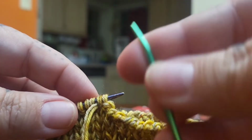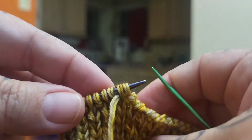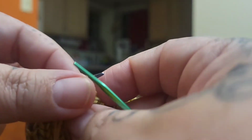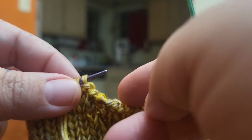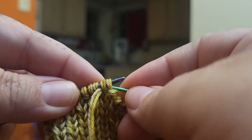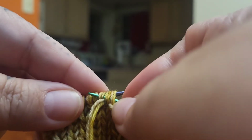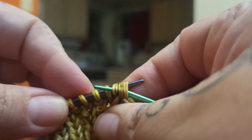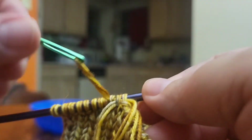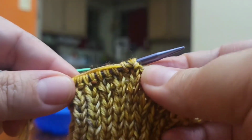And I placed it onto a blunt needle with a big eye, a tapestry needle, whatever you want to call it. So my yarn was over here where I was on the last needle. I just went straight over and slipped the tapestry needle into 3 stitches like so, 1, 2, 3, and pushed it all the way through and pulled it so that it's taut but not super tight.